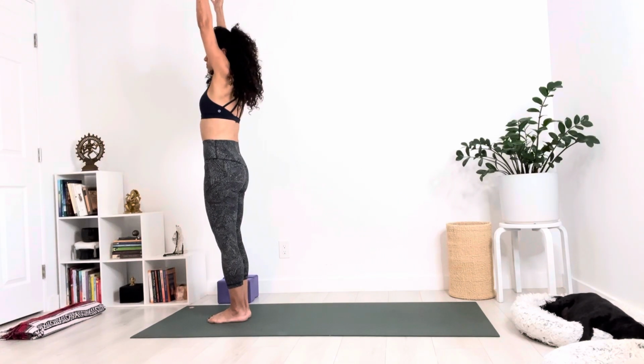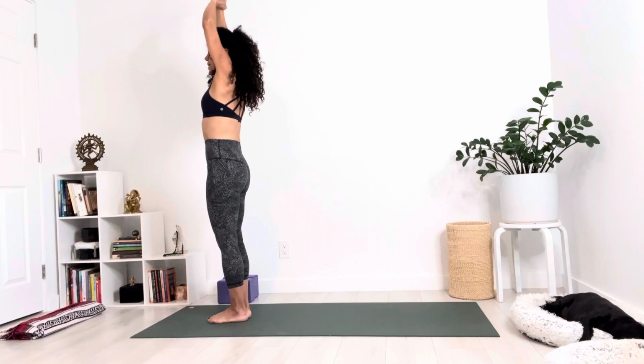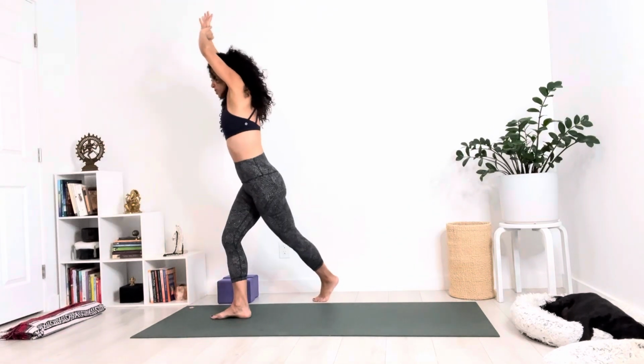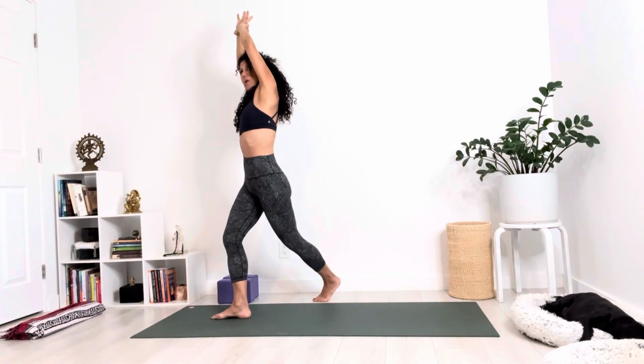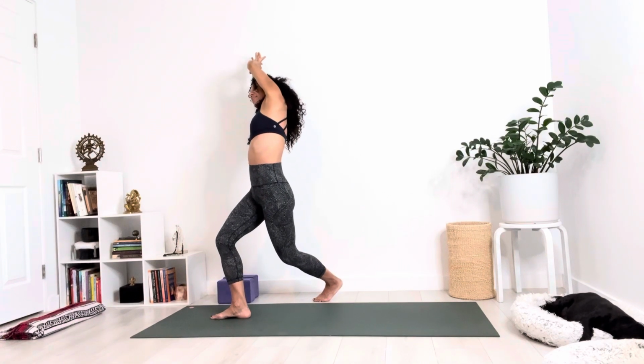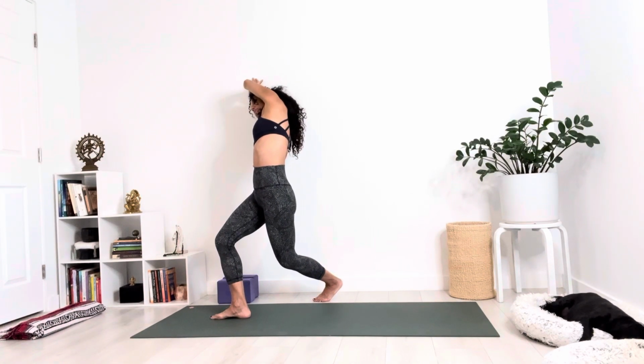Inhale, reach both arms up. Grab your right wrist with the left fingertips. And then take that left leg all the way back behind you. So you're crossing it back behind you and come into curtsy, bending both knees. And then now fold over to the right and feel that nice stretch on that left side body.